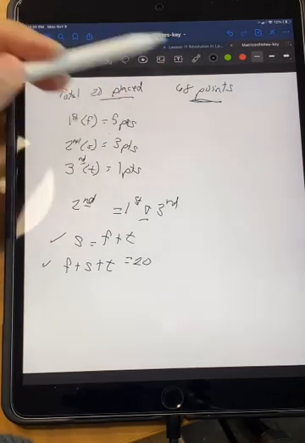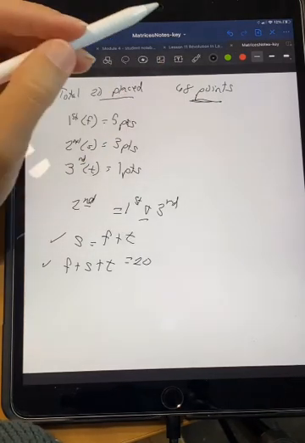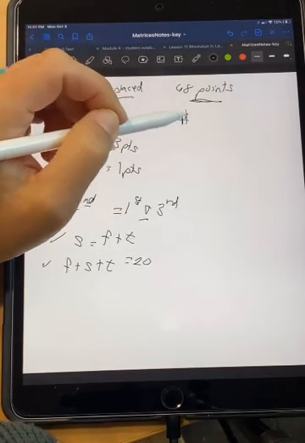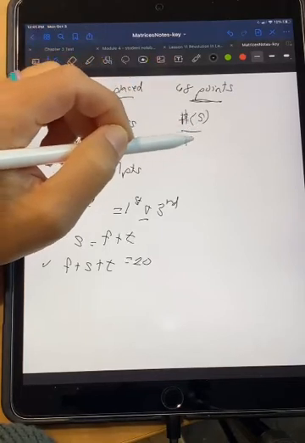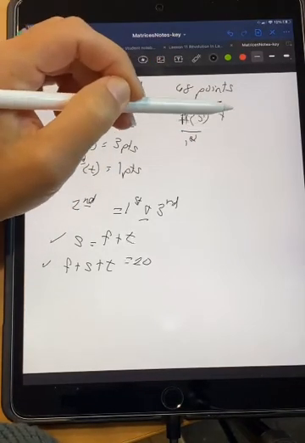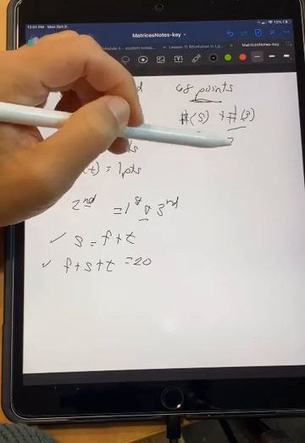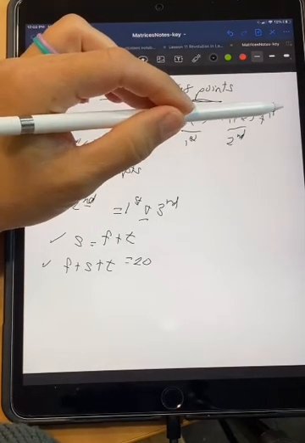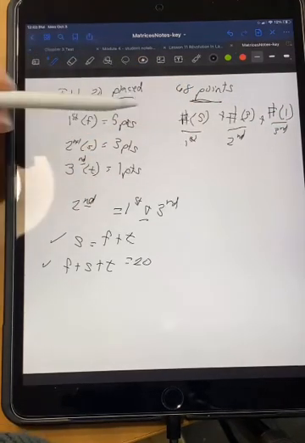So what do I do over here with points? How would we get points? Well, I'd have my first place, however many first place finishers I have, times 5 points, right? That would be for first place. I would have my number of second place finishers times 3, and that would be my second place. Plus, I'd have the number of my third place finishers times 1, and that would be my third place. Okay, so how do we write that?